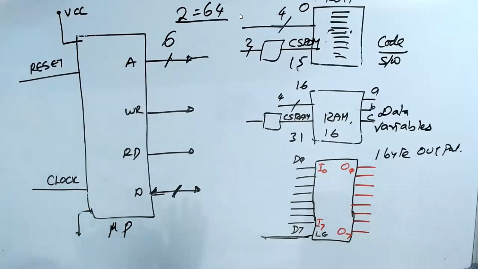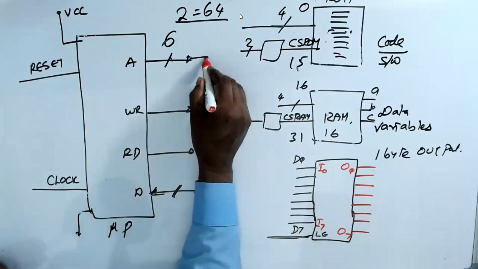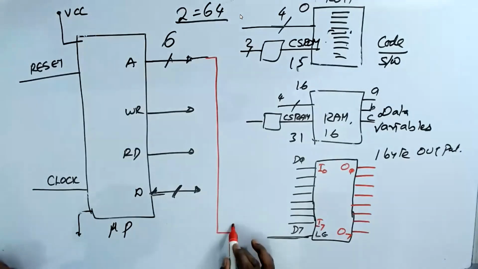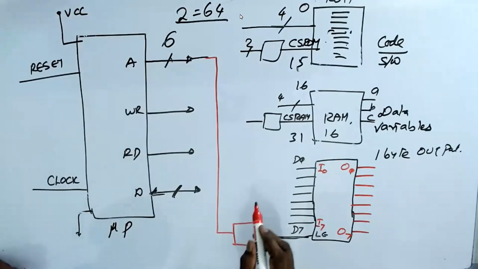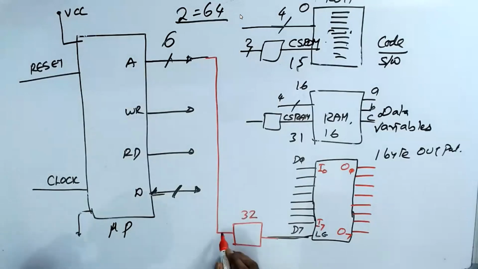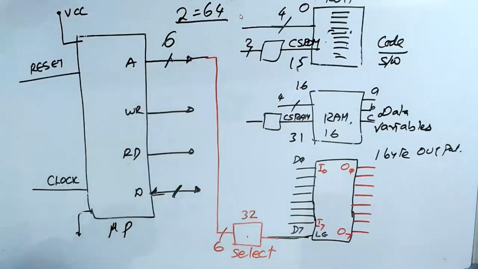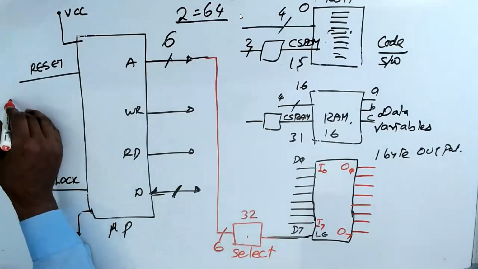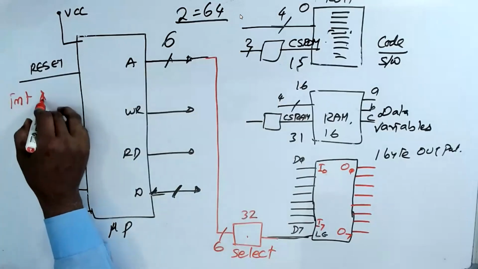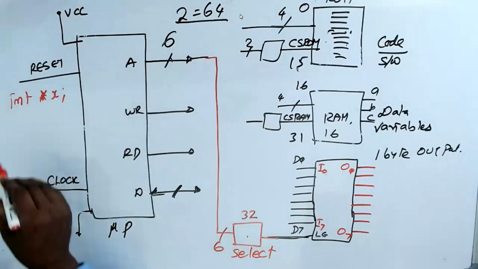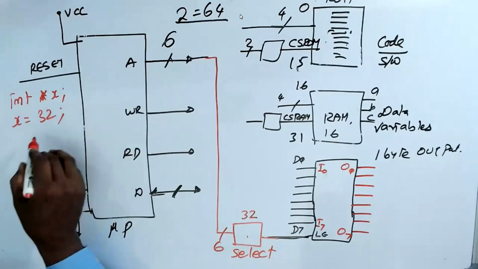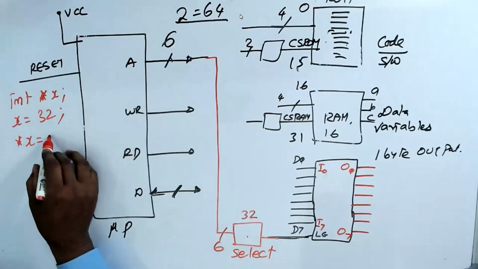Now this is I0 to I7. Now what we are doing is, we are taking the 6 wires and giving a name. This device's name is, let us assume, 32, and that means it is having 6 inputs. All the 6 wires are going to the select logic. So if I write a program, see here, it's very important now, please note it. Int star x. X is equal to 32. Star x is equal to 1.